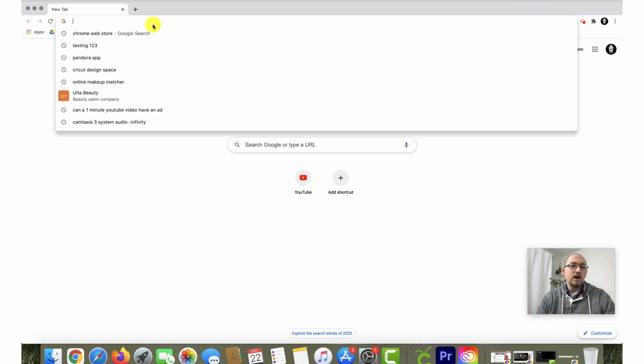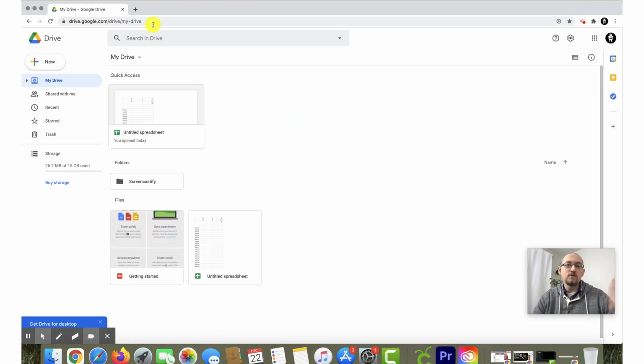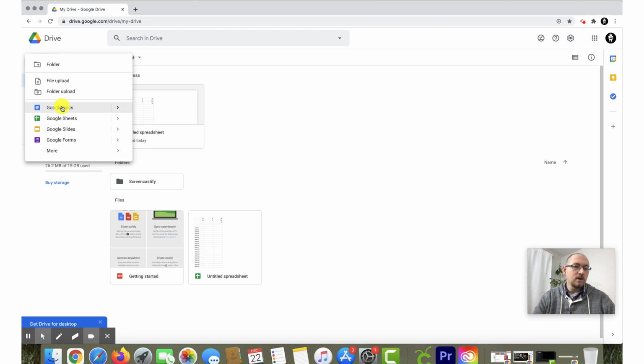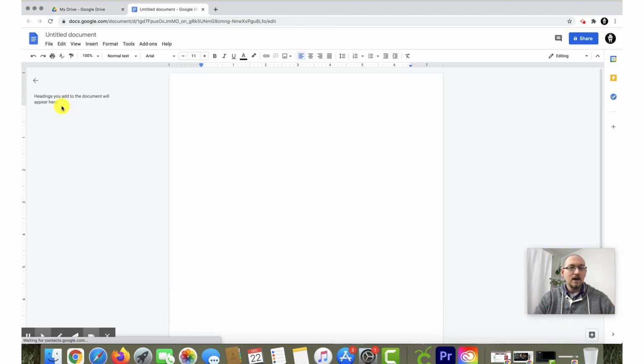Then I'm going to go ahead and open up Google Drive. And maybe if I was trying to teach my students how to create a new document or something that I wanted them to do in Google Drive, and you wanted them to have a new Google Doc or a new Google spreadsheet, then you would just start to walk them through whatever it is that you want to show them how to do. And likewise, you would also have the ability to open up any programs on your computer.